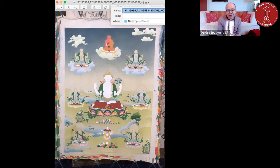It can also be a way of practicing deity yoga that is very hands-on. Of course, for those of you who have the ability and actually enjoy drawing or coloring, this is a good activity. Then the imprints of the deity image become stronger and easier. When completed, this Tanka is a good size, not huge, but a kind of full size for the wall. It'll occupy a nice wall.